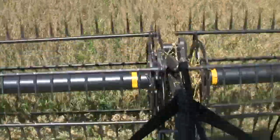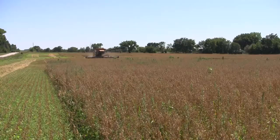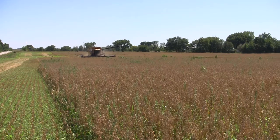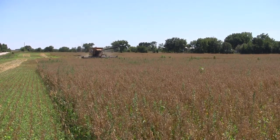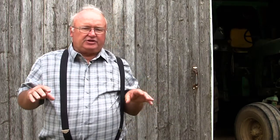Timing of small grains harvest differs from crop to crop. Different farmers may be able to harvest at different moisture levels depending on the specifications of their market and their storage capacity. Everyone has their different method for determining when it's about time to go. You look for the oats and barley to kind of get a dirty brown color — they'll be nice and golden for a couple weeks, then turn to a grungy brown, which is a sign they're ready. We try to take them at 14 to 15 percent moisture and put them in an air bin.